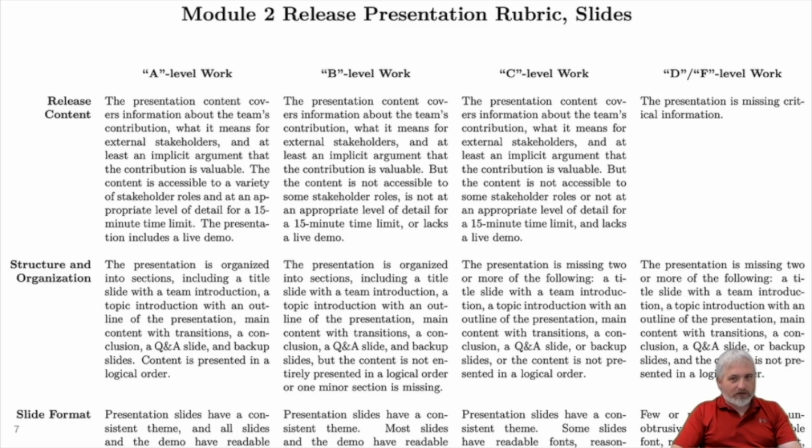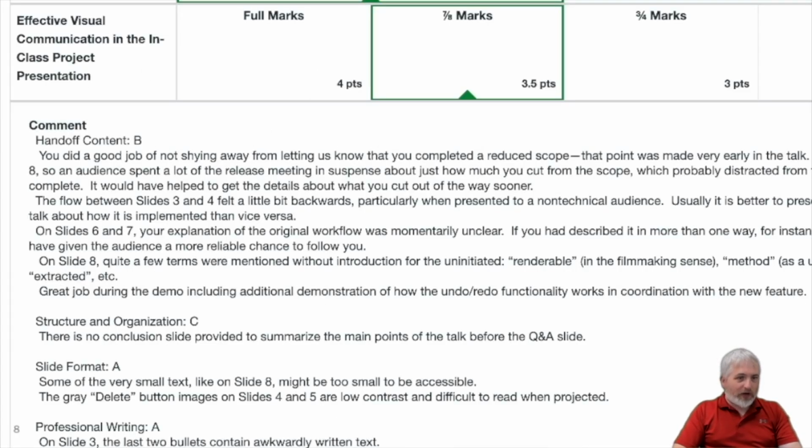So trying to figure out what feedback is important, which ones can we kind of skip over. Maybe they made a lot of mistakes, so we just want to focus on a couple of the most important mistakes, things like that, and then we have to type it all up. And so you have to do this again for every student or every team, and it takes a lot of time. But this is essentially how we grade a presentation.